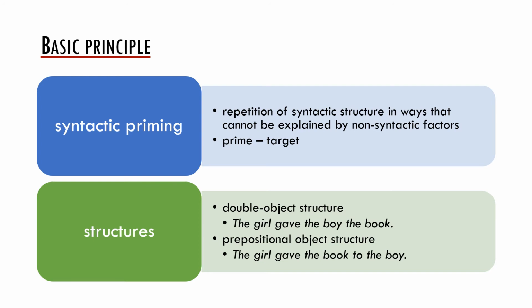The study by Holly Branigan and her colleagues asked whether the participants would have a tendency to repeat the same syntactic structure as the confederate used. For example, if the confederate describes a card with a double object structure, such as "the cowboy offers the guy a banana", the participant may have a tendency to use a double object structure too when describing her card.